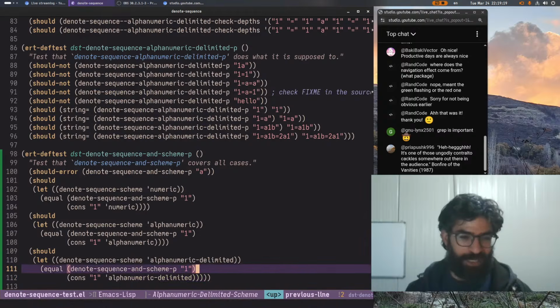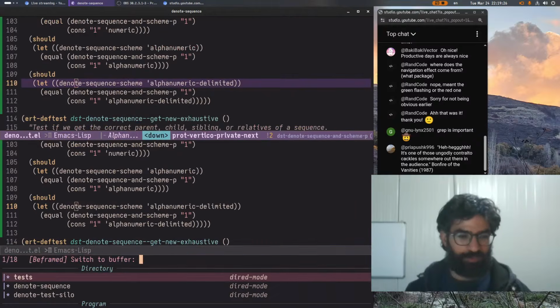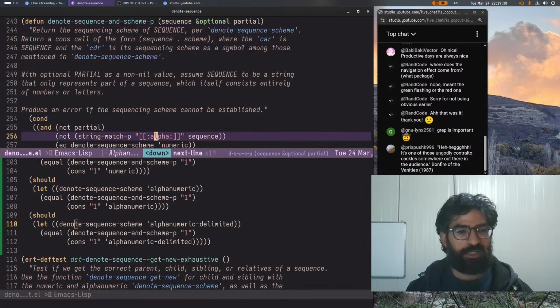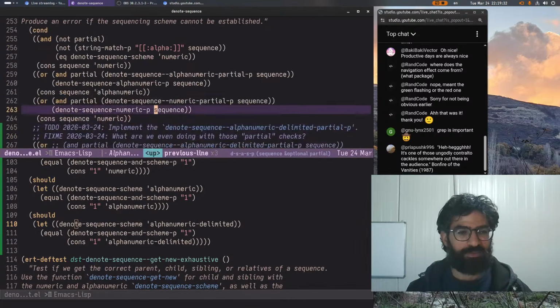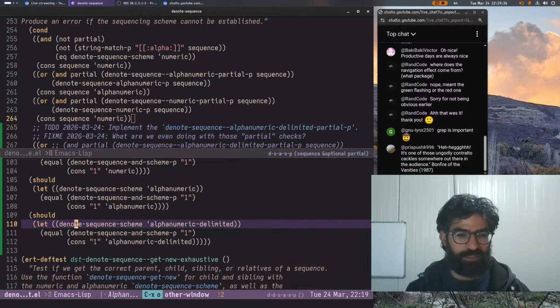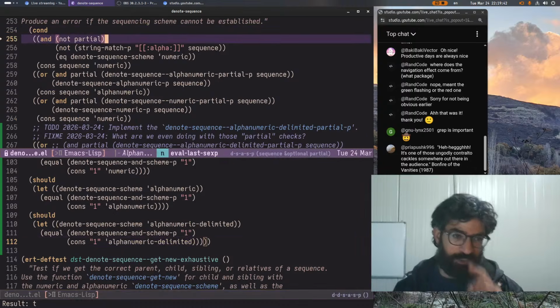Let's find out why this thing is wrong here. It shouldn't be wrong. Let's go to the denote sequence, and here let's see what is the error. Let's do an edebug here. So control-U, control-meta-X, and then let's evaluate this to see what is happening. So it is not partial. Get out of there.